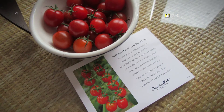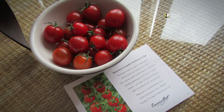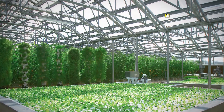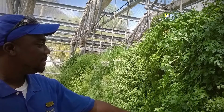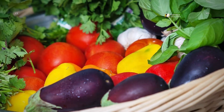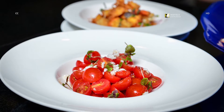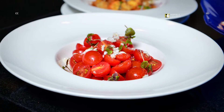A bowl of cherry tomatoes from the resort's hydroponic garden serves as the resort's alternative to mints on the pillow. The hydroponic garden is the first of its kind at a Caribbean resort. Getting vegetables and herbs to grow without having to water them is a big plus in a dry climate like Anguilla's. A basket of eggplants and peppers grown in the hydroponic garden is on display. Vegetables and herbs served in the restaurants are grown there, and the herb garden in the center of the resort is stocked with mint, basil and chives.